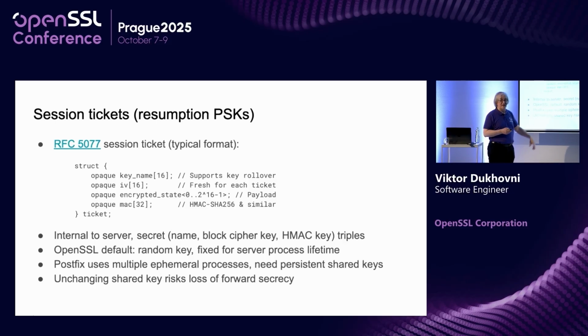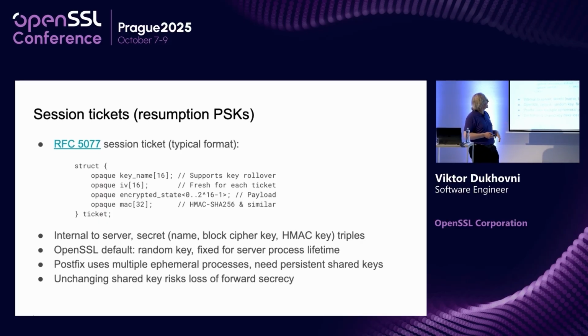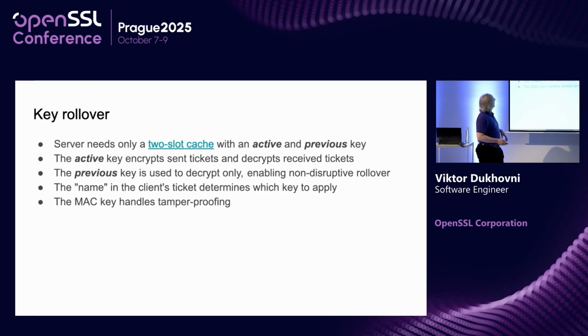So, by default, OpenSSL issues these tickets. It's standard action in TLS 1.2 and TLS 1.3, but the encryption key for encrypting and decrypting these tickets in OpenSSL is generated during initialization and then never changes by default. So as an application developer, you can implement callbacks to periodically roll these keys. But that takes code, and that code can be found in Postfix. So if you like the way that Postfix is doing it, you'll find the associated code.